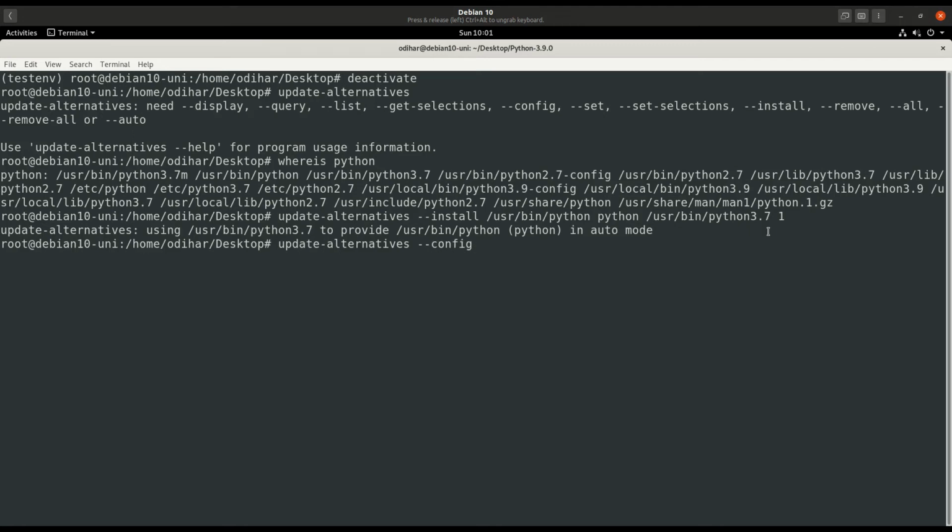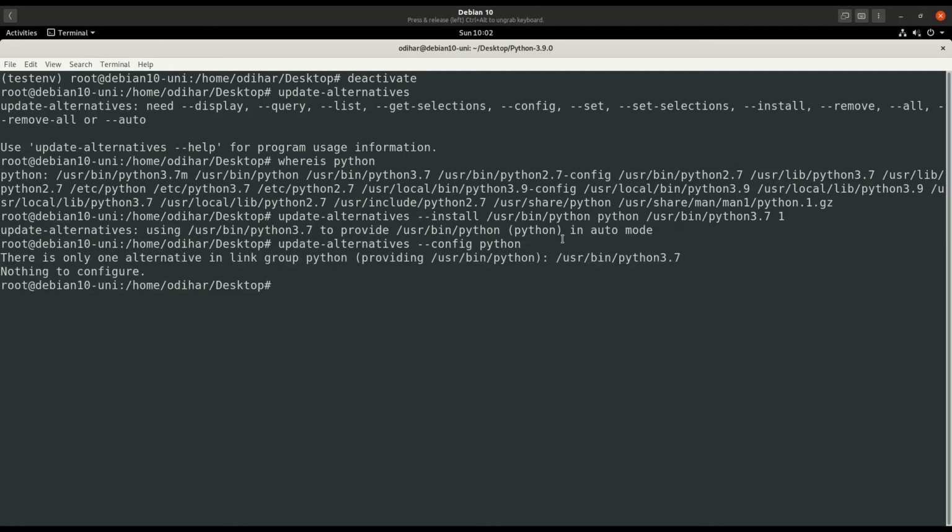And then you have to type config. And here you type this keyword that you set right here. So in this case, Python. There's only one. Okay, fine. We have to install more than one. Fair enough. And here, don't forget to change this number in the end because this is going to give us then our options in a little menu that we're going to create. So this is our first alternative and this is our second alternative.